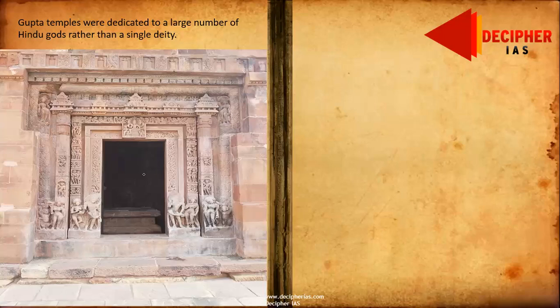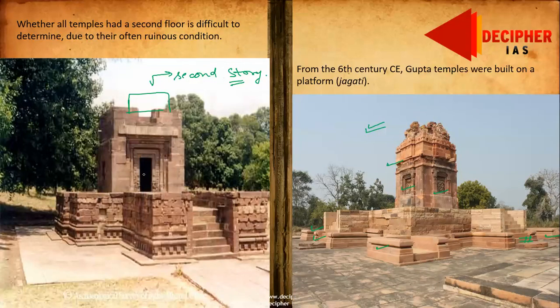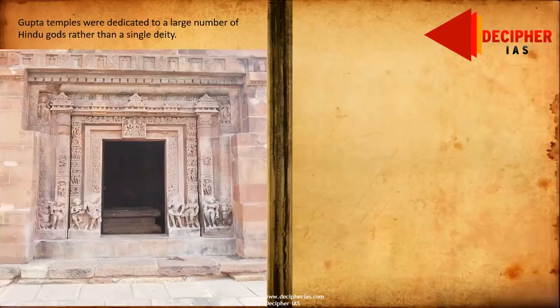The doorway to the square sanctuary tower of this Dashavatara temple, you can see this is the Dashavatara temple here, and we will watch its doorway. This is the doorway of this Dashavatara temple, and you can see there is so much ornamenting by the sculptures on the panel of the doorway itself. These contain scenes from Hindu mythology, and the tower of Dashavatara temple is a fine example that carries sculptures of Vishnu, Brahma, Indra, Ganga and Yamuna, as well as attendants and Mithuna couples.